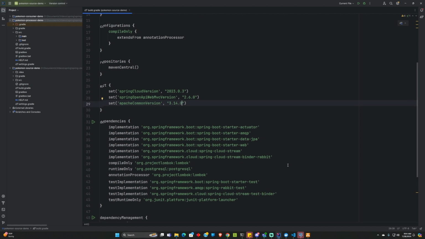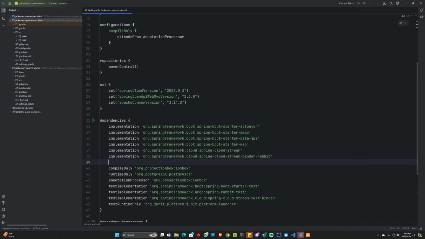Okay, and then I'm just going to go ahead and add them in here. So, implementation. It's double quotes for this one, org.springdoc slash openapi starter webmvc ui, and then we're going to put in that version we set up above.